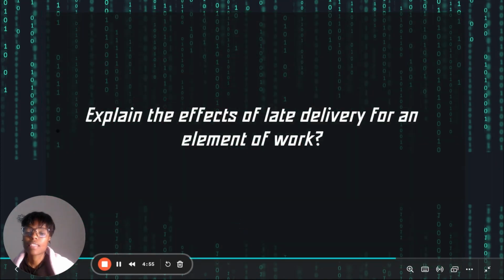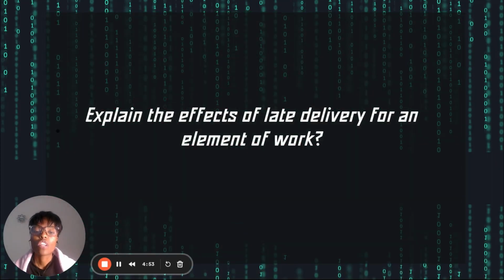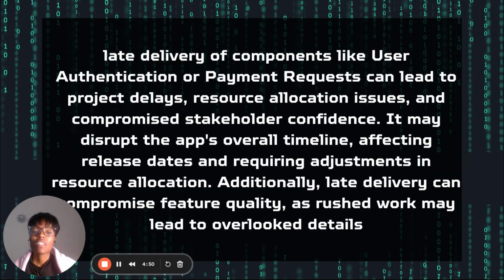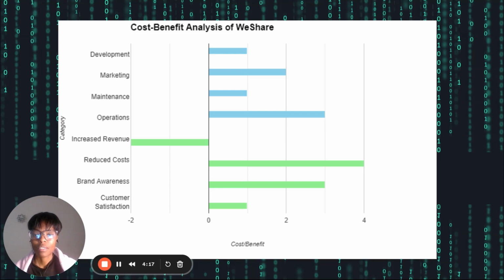Lastly, our question says: explain the effect of late delivery for an element of work. Late delivery of components like user authentication or payment requests can lead to project delays, resource allocation issues, and compromised stakeholder confidence. It may disrupt the app's overall timeline, affecting release dates and requiring adjustments in resource allocation. Additionally, late delivery can compromise feature quality as rushed work may lead to overlooked details.